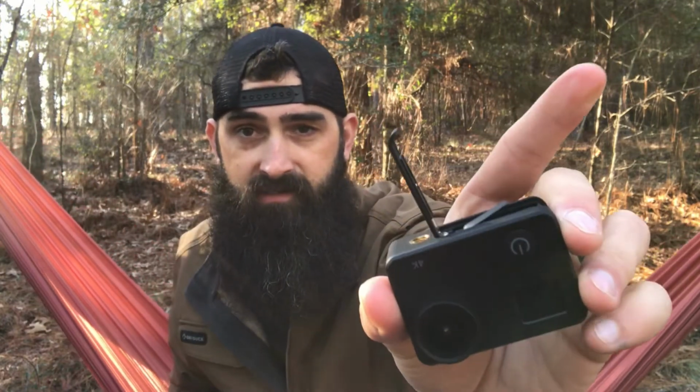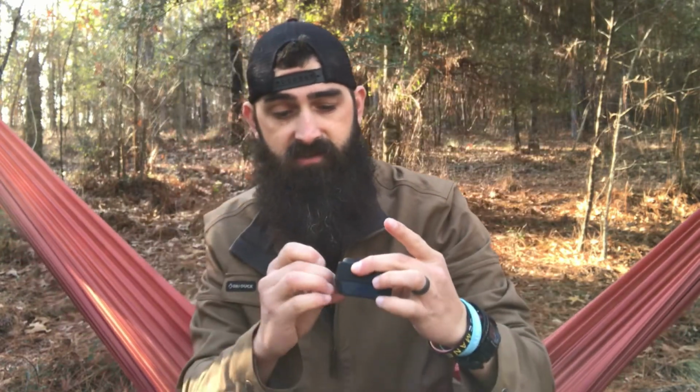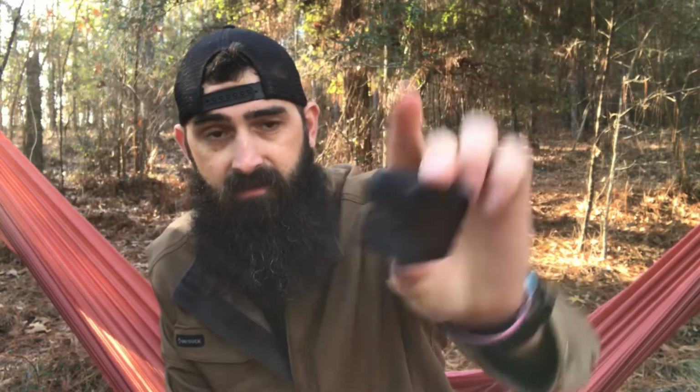One really cool feature that I like about it is your battery compartment is spring loaded. You don't have to worry about losing this battery cover when you're changing the battery out in the field, wherever. Same thing, the Ikaso, the side place where you put your SD card in was just open and exposed. This one, you have a little flap that stays there.